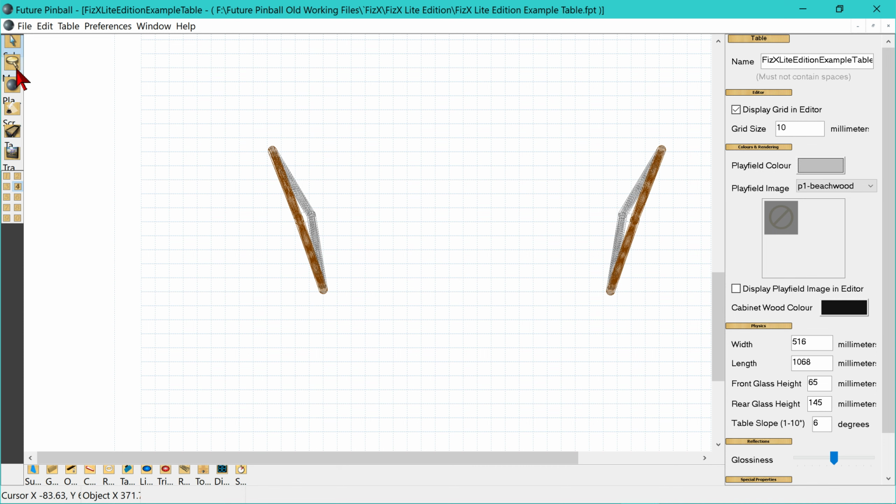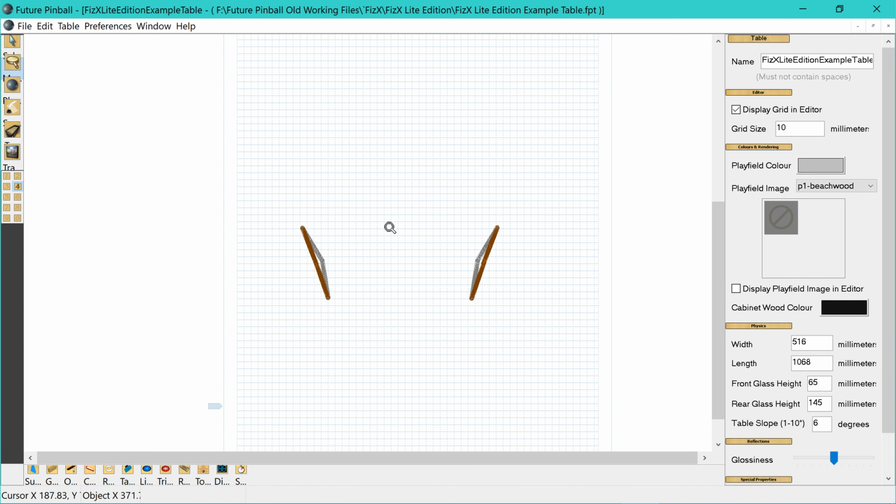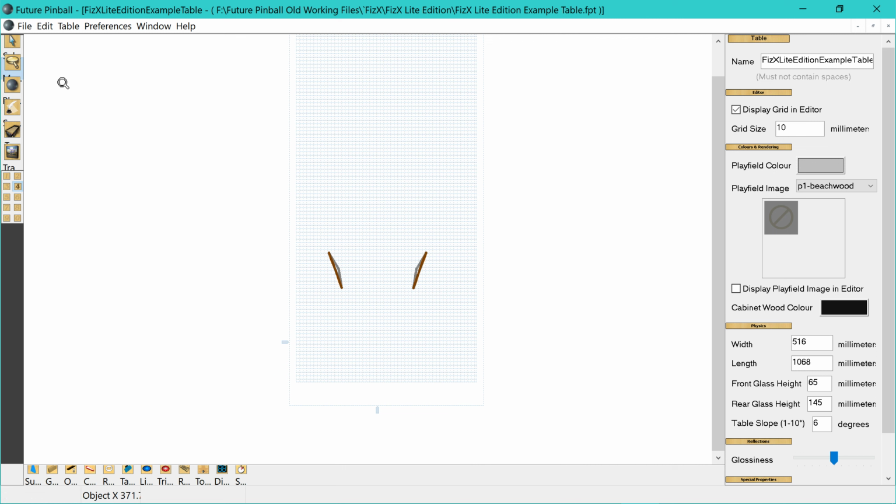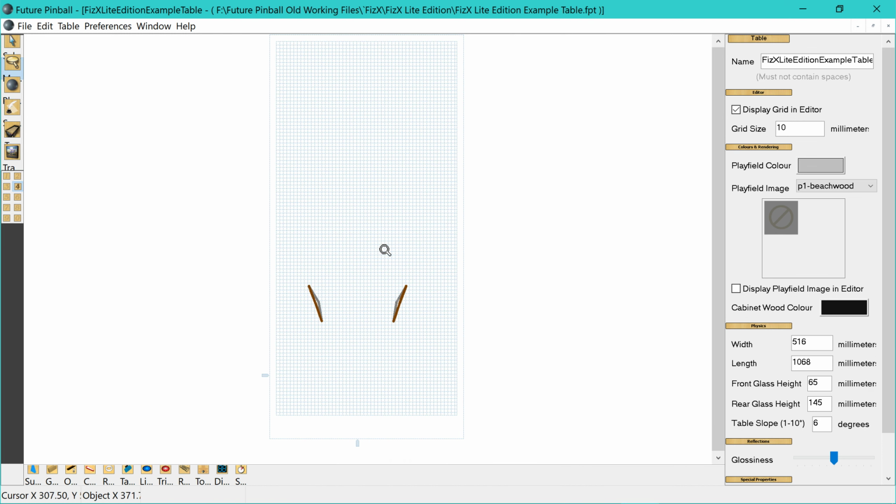So let me go back, zoom back out here. That magnifying glass is a zoom key. You can left click to enlarge and right click to make smaller. Anyway, you can see there's nothing on this layer 4 other than these slingshots.